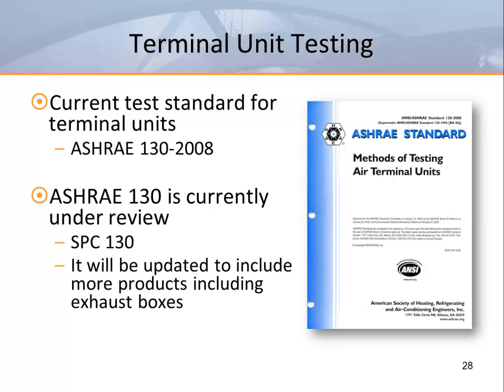The proper method for sound testing terminal units is detailed in AHRI Standard 130. The current version was adopted in 2008 and is currently under review by AHRI SPC 130. The standard will soon be expanded to include test procedures for exhaust terminals. There's currently no standard test procedure for exhaust terminals, so there's no current standard for rating their performance or presenting catalog data.